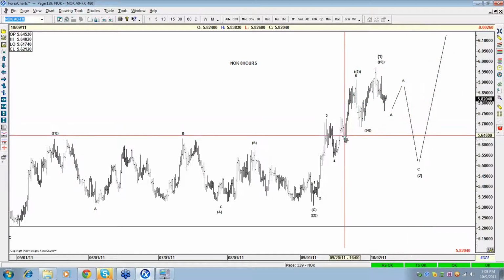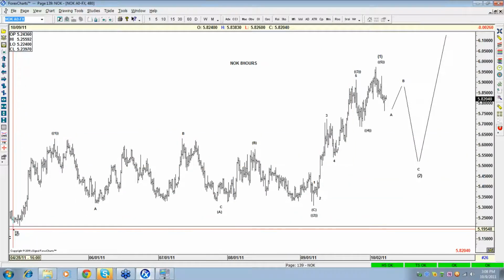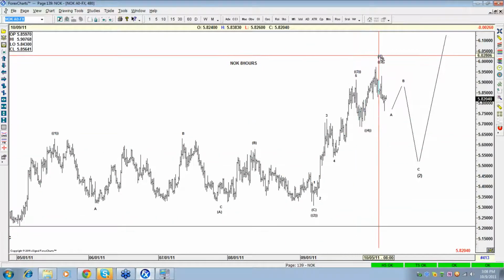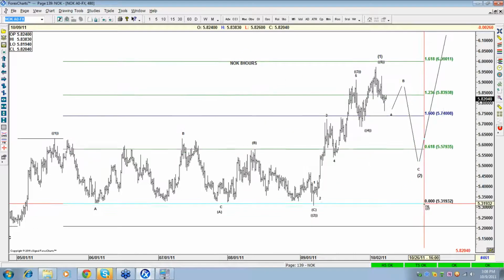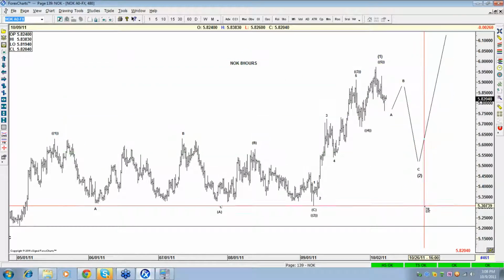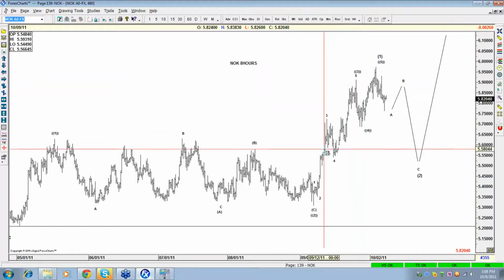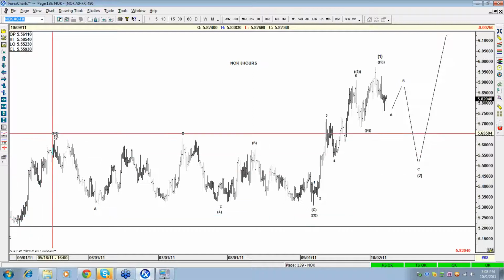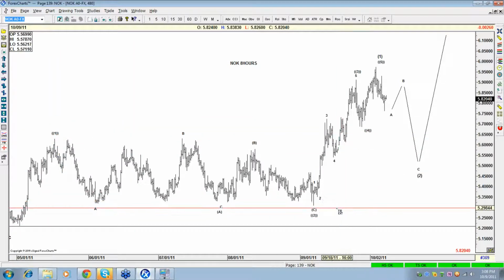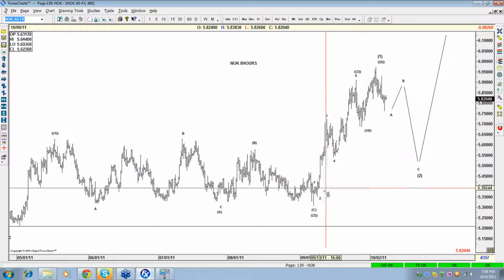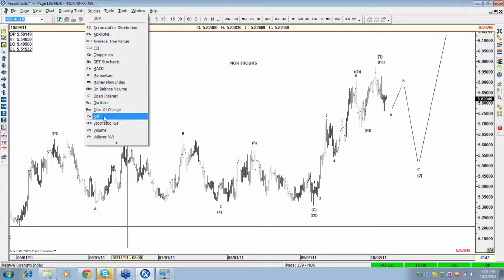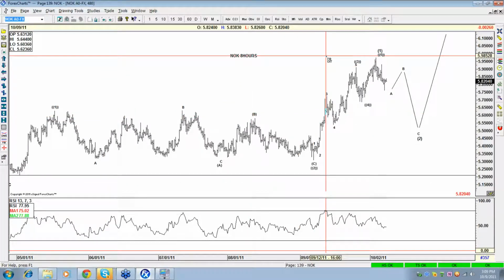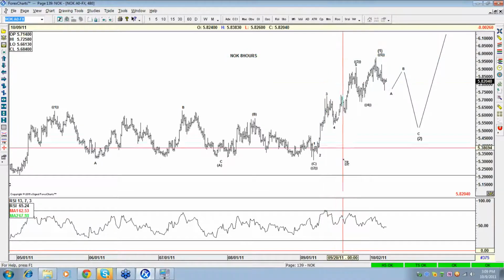So technically speaking, the Norwegian krone did 5 waves from the dollar being at 72.40: 1, 2, 3, 4, 5. It did 5 waves. Look, I don't have the extension within 3, but either this being a 5, this can be 1, 2, but you cannot call a nest right here because I don't see much nest around here to incorporate this. So I see a huge divergence here, and I see what I call the triple divergence.